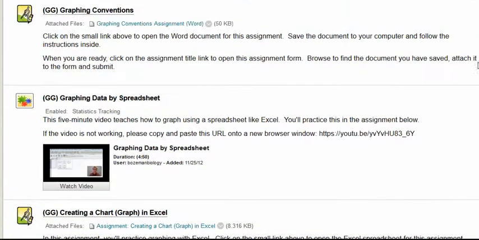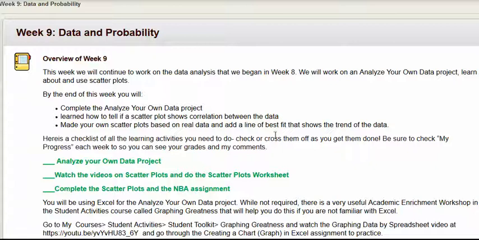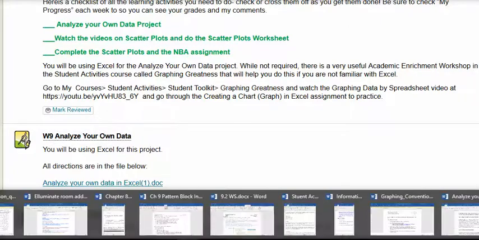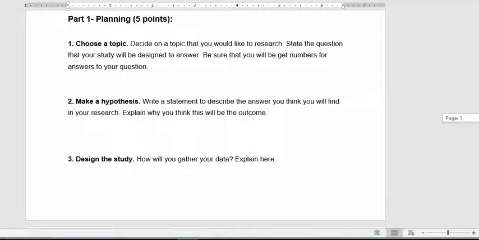However, all these things are great, and you could do this workshop in order to earn a digital badge, and you can read more about that in the student activities course. Okay, but going back to our class, that is the first assignment here. So you click on this link to open up the directions to this assignment. And I've already opened them up, so here they are.